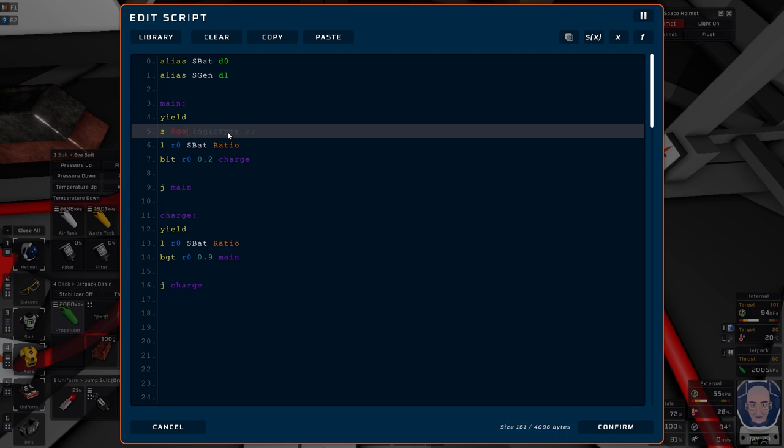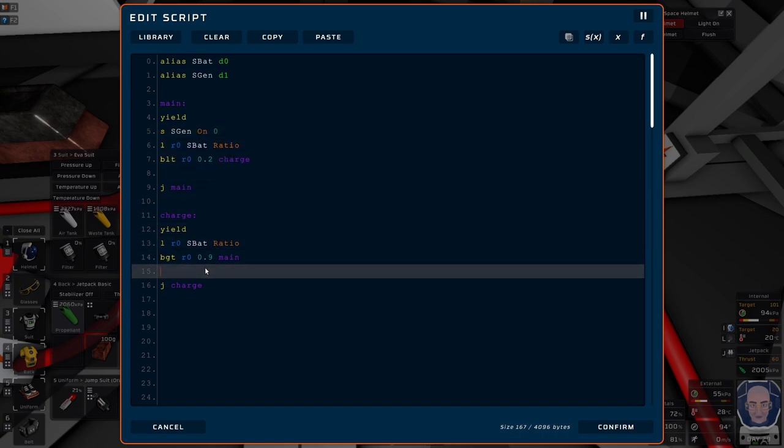Save SGen on to 0. So in this case, I just make sure the generator's turned off, the solid fuel generator's turned off. Checking the battery ratio, if it's less than 0.2, jump to charge. In charge, load the ratio again. If the ratio's greater than 0.9, jump to main, else turn the generator on and jump back to charge.